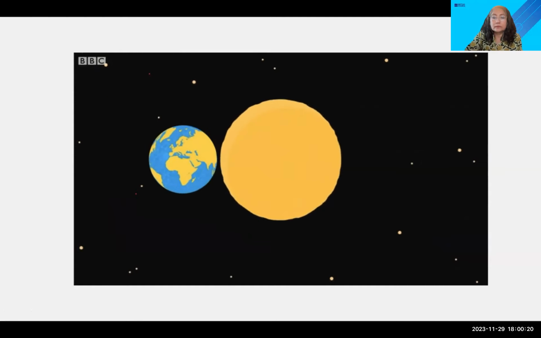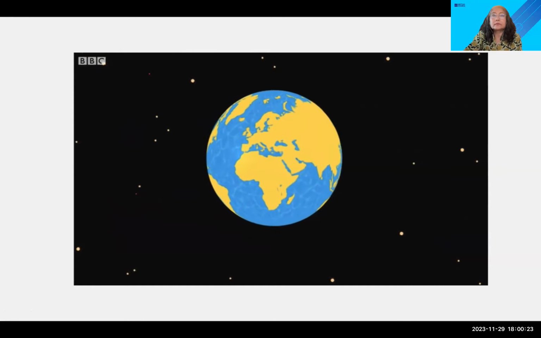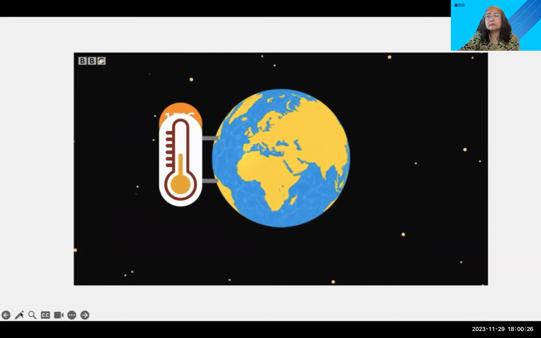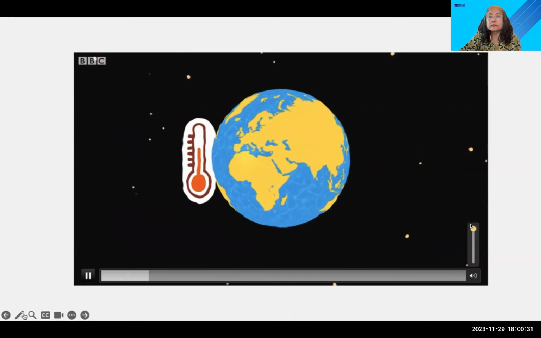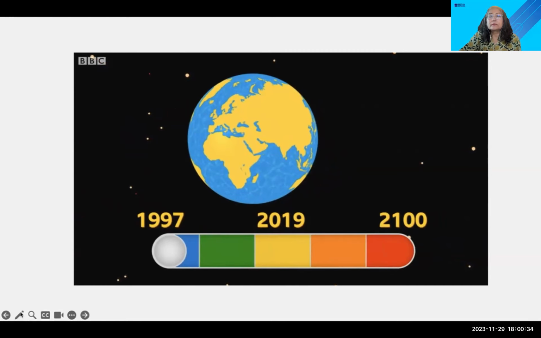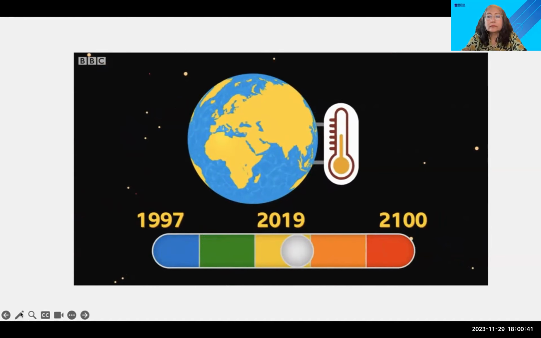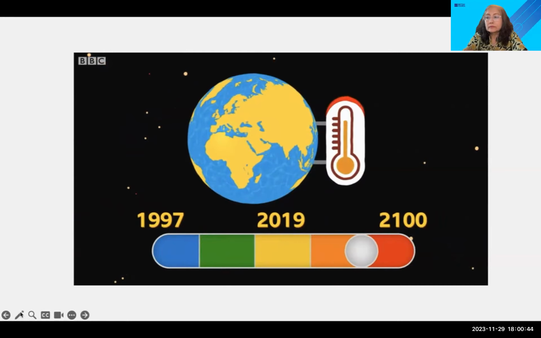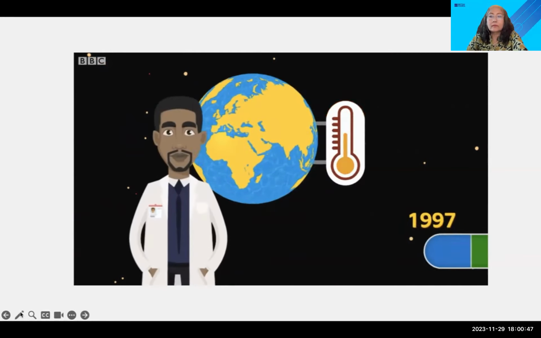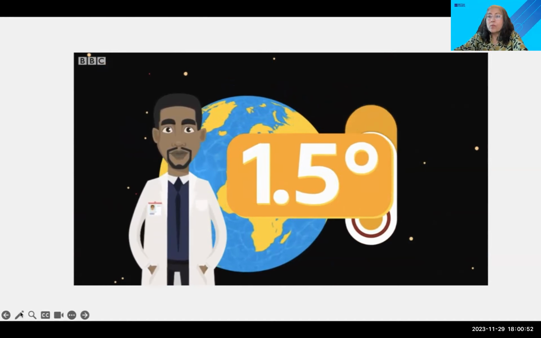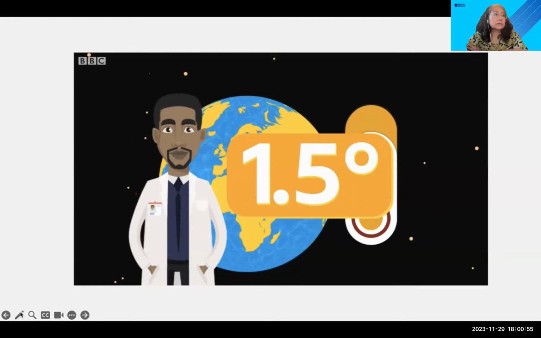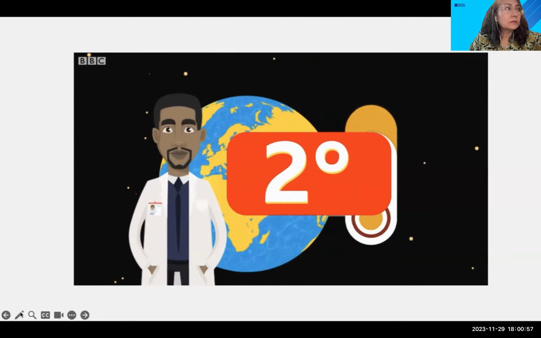The planet's climate has constantly been changing over thousands of years. The global average temperature today is about 15 degrees centigrade. Scientists are worried that the planet is warming faster than ever before. The 20 warmest years on record have been in the past 22 years, according to the World Meteorological Organization. If this trend continues, temperatures may rise by 3 to 5 degrees centigrade by 2100. Scientists say we should try and stop this trend and not allow the average global temperature to rise more than 1.5 degrees. That even a 2 degrees centigrade rise would be bad for us all.